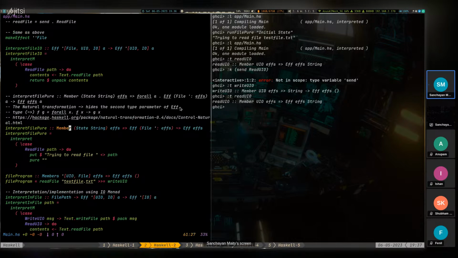So using member, you specify, okay, in this particular implementation or scope, what are the effects that you expect to have? And so this is your constraint. And then to the right of this, you can see, again, we have this notation. So here I'm saying file is also going to be in scope, and then the file effect is going to be discharged, and then you have whatever was remaining.